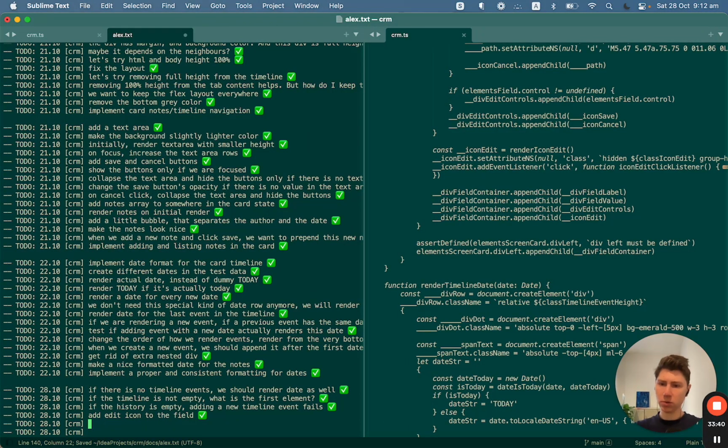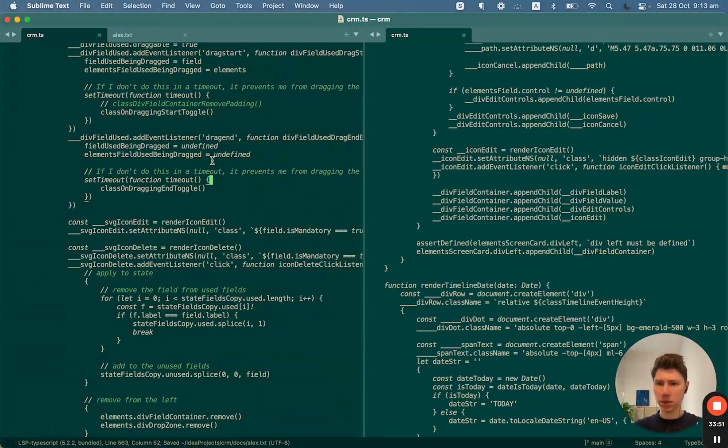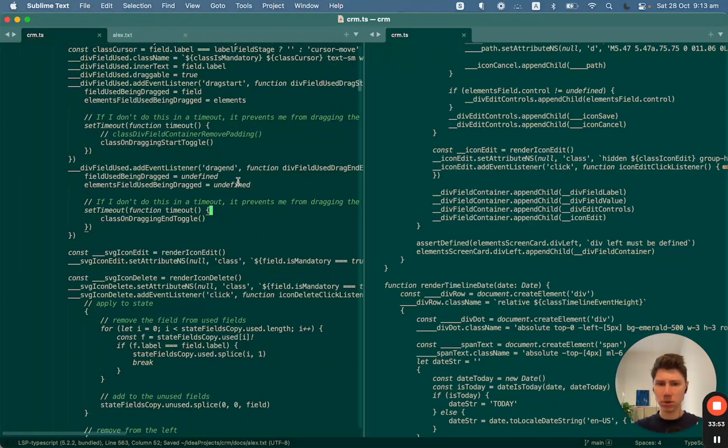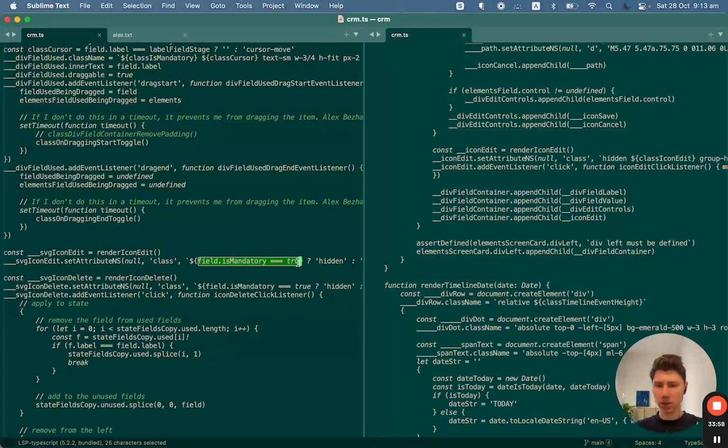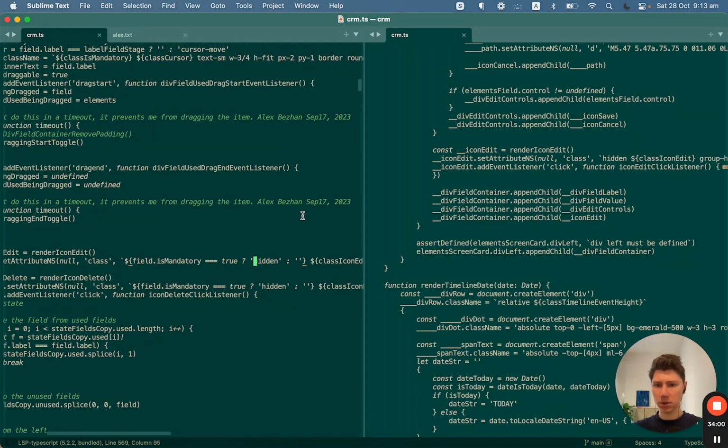we want to hide this show edit icon for all the fields, not only for optional fields. Right now we are actually looking if it's mandatory, then it's hidden.